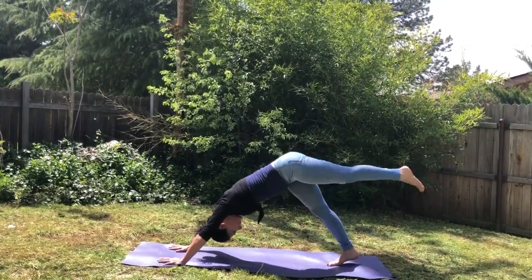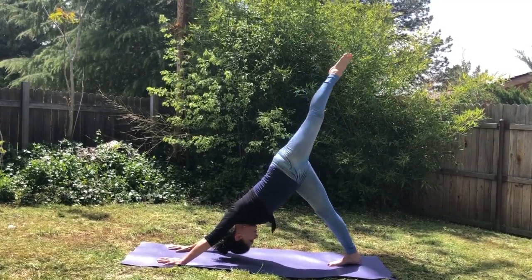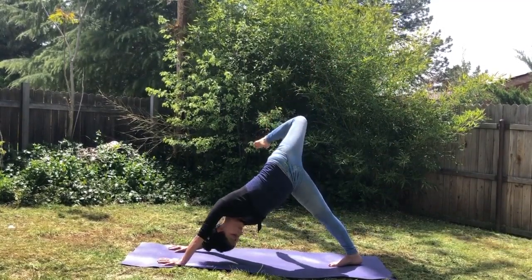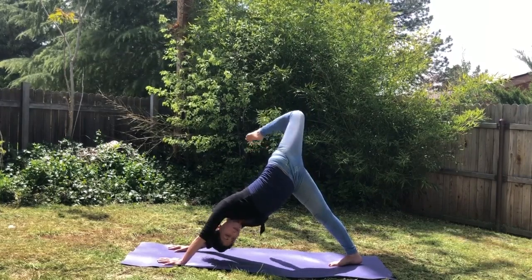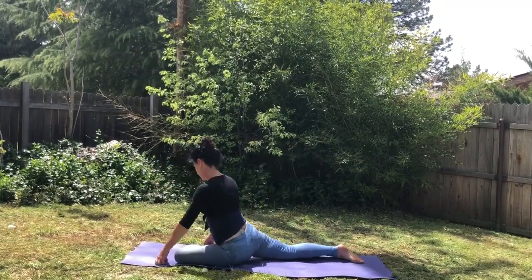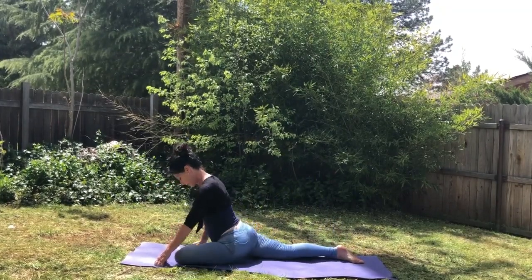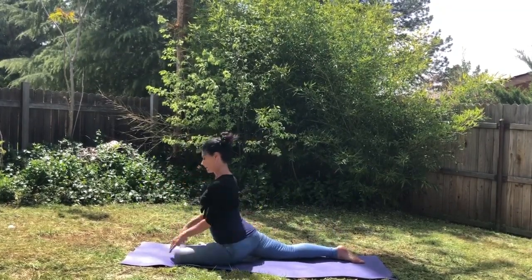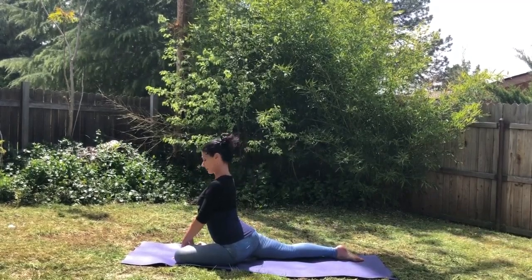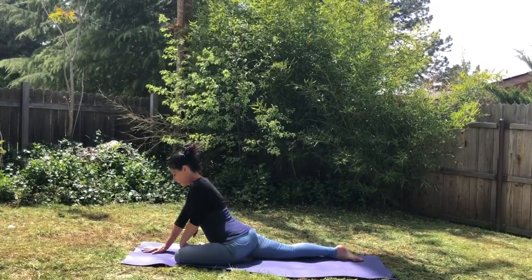Let's do the same thing on the other side. Left leg comes up. Hold it there or bend the knees, stack the hips for a deeper opening in the hip flexors. Look between the hands, place the left knee behind the left wrist. Make an adjustment to your shin bone so it's anywhere between a 45-degree angle to the top of the mat or aligned with the top of the mat.